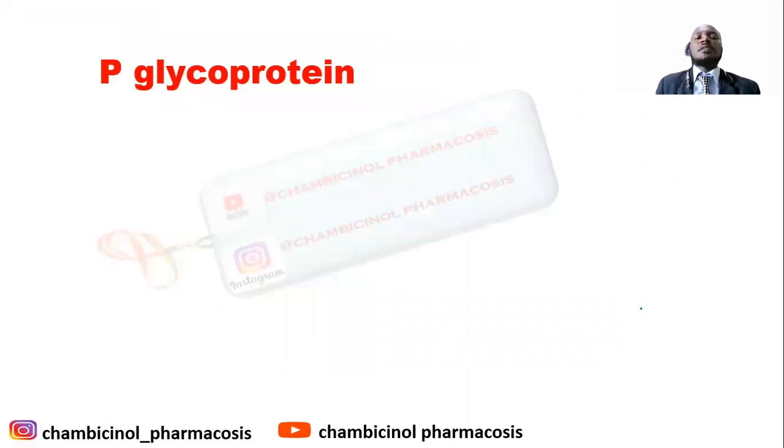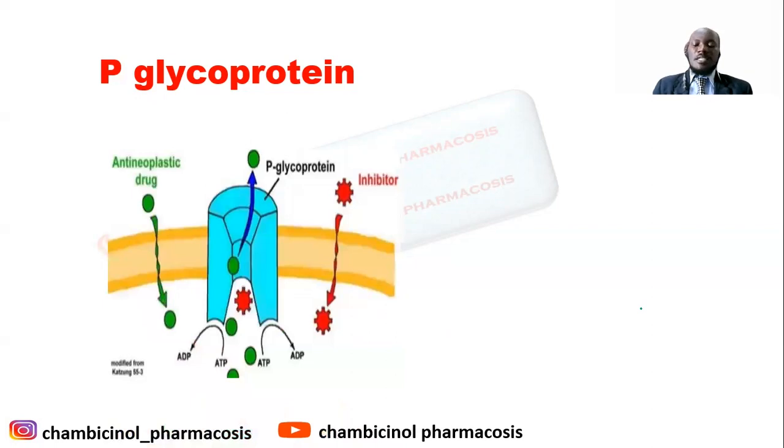A good example of primary active transport is P-glycoprotein. P-glycoprotein is located in the placenta, the GIT, and the brain, which is important for the efflux of the drug. So when you take the drug, there is a special pump which tends to eject the drug to prevent absorption. This efflux mechanism involves the direct utilization of ATP. It will be hydrolyzed, releasing energy that will reject the drug.